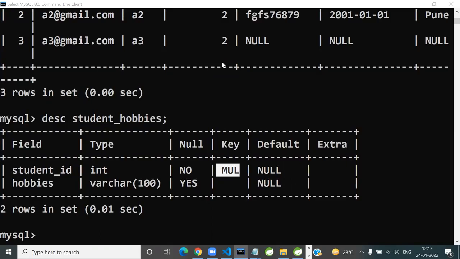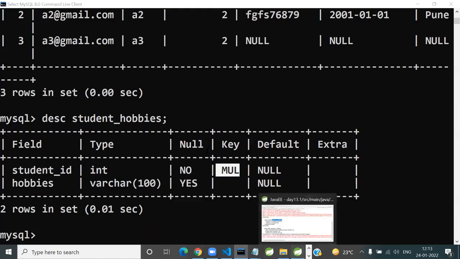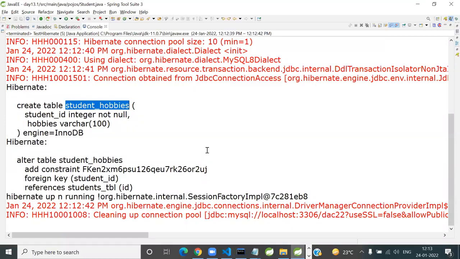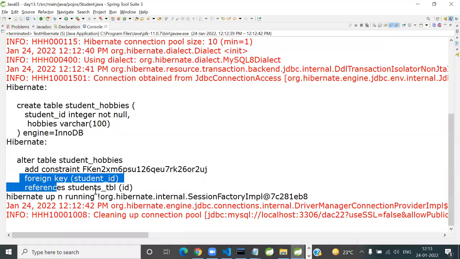Getting a feel of it or not? Understood? Working? I hope you get interested in learning Hibernate in a deep manner. Okay, so this was it. We'll add the hobbies and all in a minute. So you can see foreign key constraint and all.